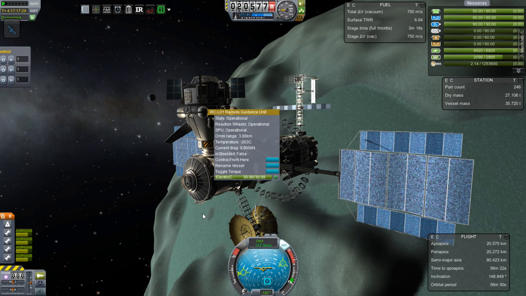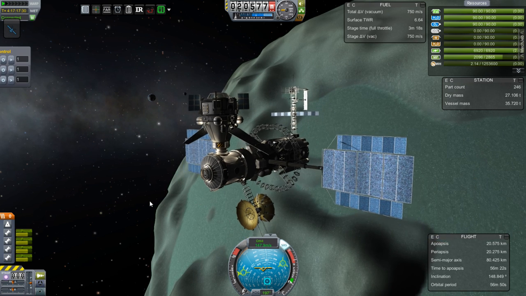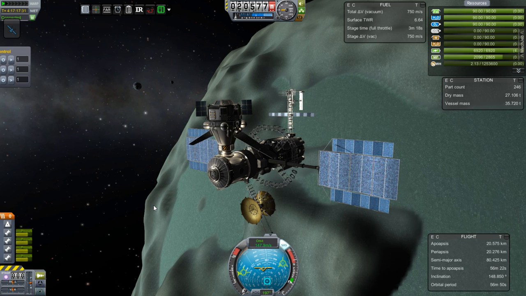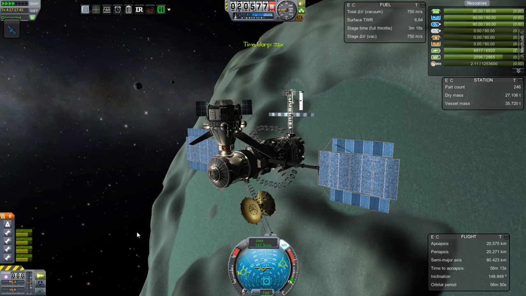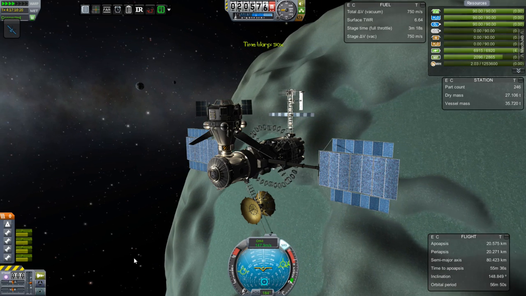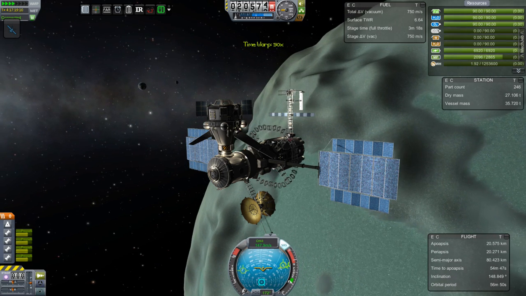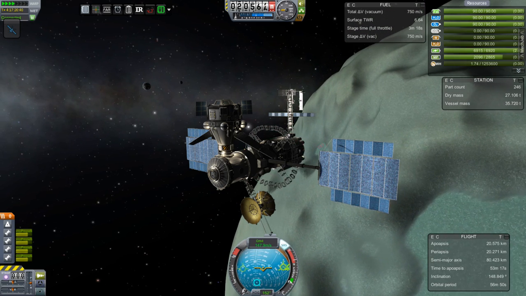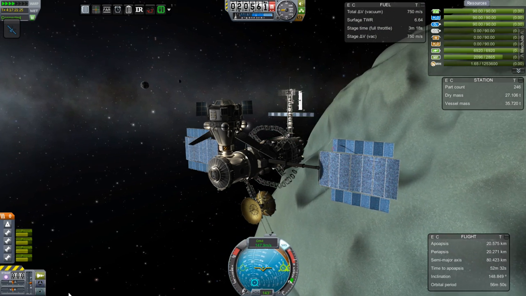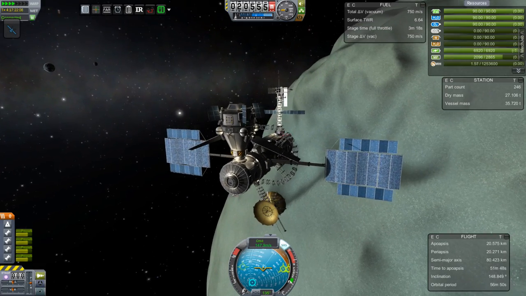Now, as we continue to scan the anomaly, inspecting it, and sending the data back to Kerbin, Jebediah is readying his spacecraft, because so far it looks like the scans are checking out. So we'll be sending Jebediah in the next episode to come and dock with this station, and then perhaps go down to the surface and explore the anomaly more directly.